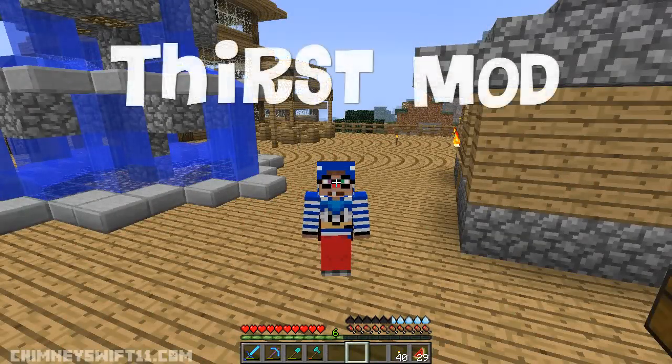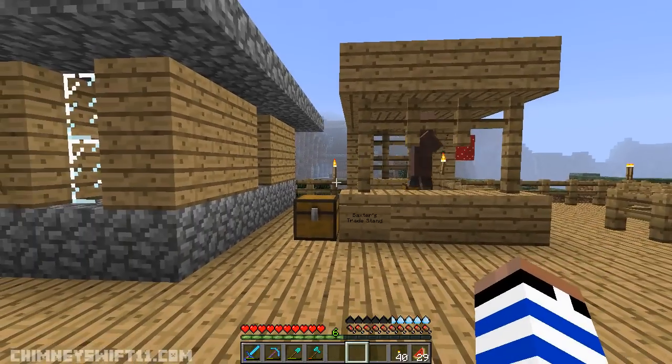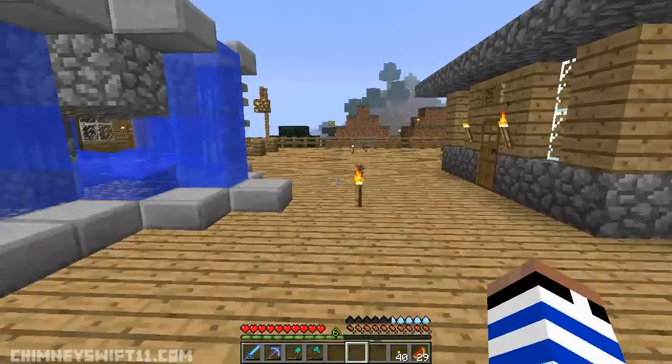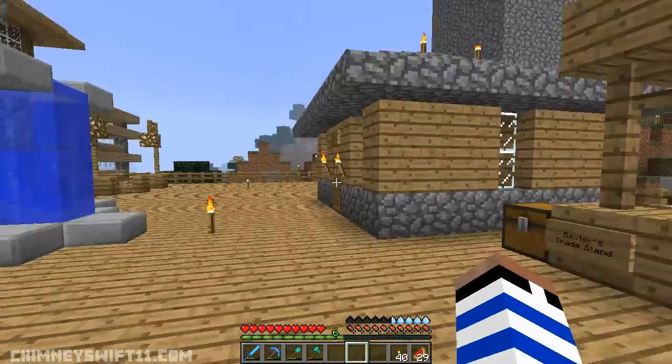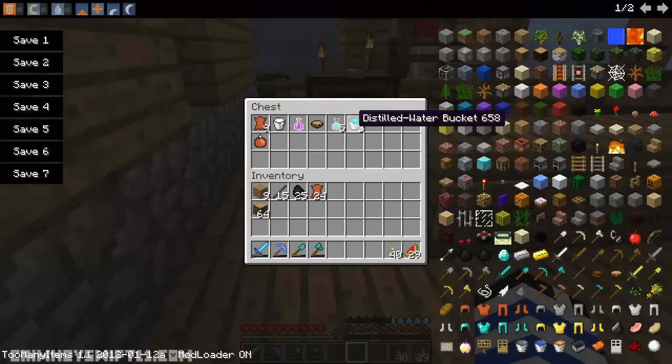This mod is called the Thirst mod, and as you can see, right above my little chicken nuggets down there, my hunger bar, as some people call it, there are little water droplets, and these represent the thirst level that you currently have. So this mod is more geared towards the hardcore survivalists of Minecraft, and I'm currently standing in my Minecraft Files world in the Sky District up here near Baxter's trade stand, and I've set up a little chest here for all of us to look at.